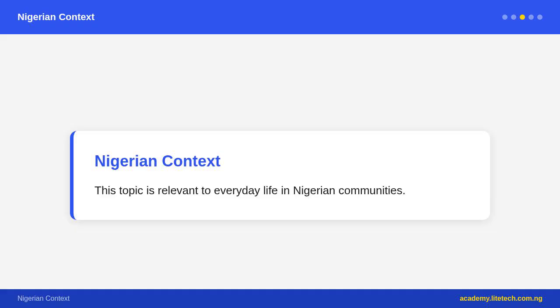When capacitors are connected in series, the total capacitance decreases. Formula: 1 divided by C total equals 1 divided by C1 plus 1 divided by C2 plus 1 divided by C3. The charge stored is the same on each capacitor, but the voltage divides.